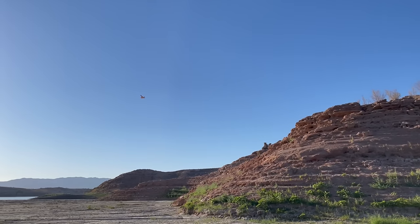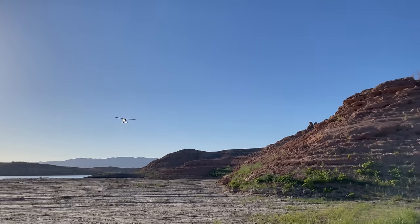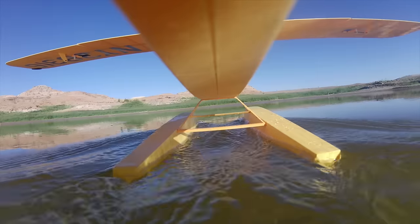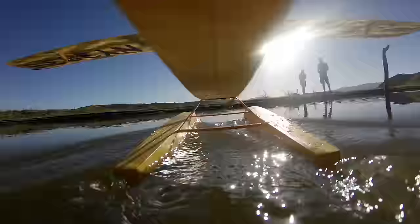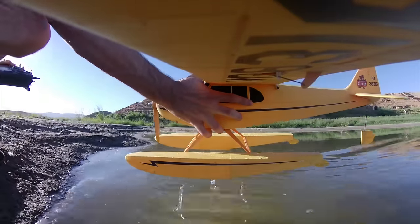Gotta come in this way. Gotta make sure to land with the headwind, take off into the headwind when you're flying onto the floats. Oh yeah, first takeoff, first landing on floats. You guys, that was so much fun. Holy cow, dude, that was sweet. We're gonna throw a new battery in this thing and take it up again.